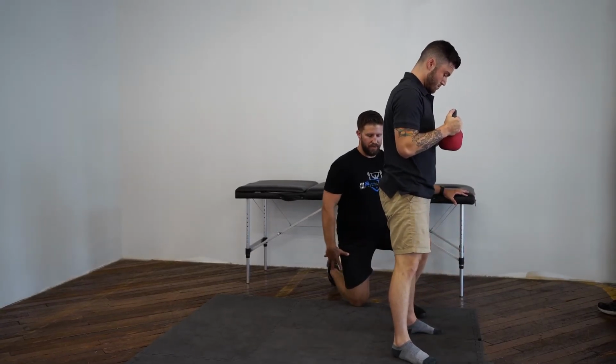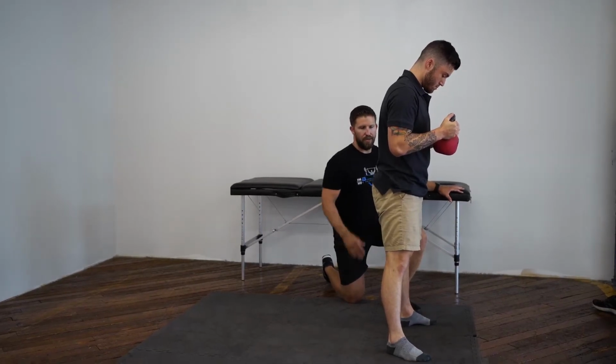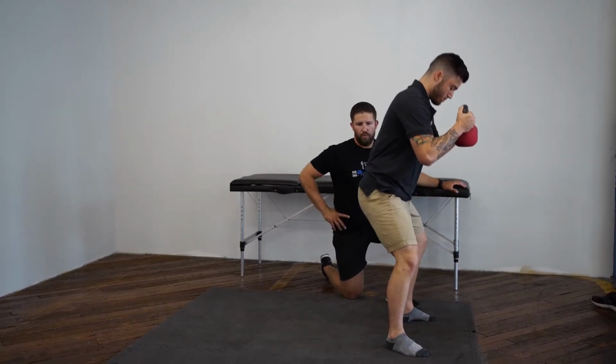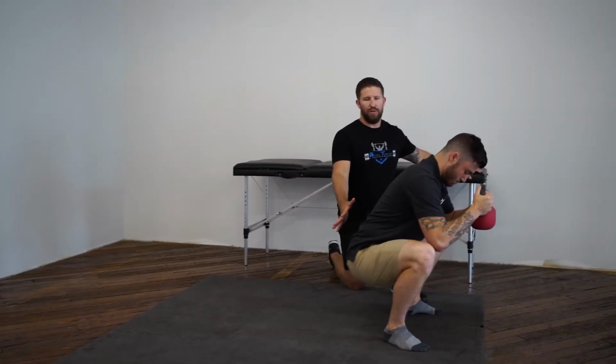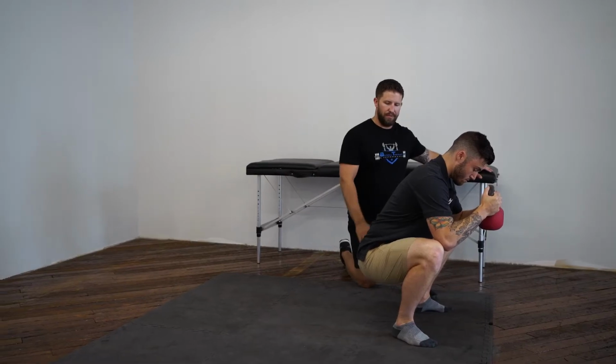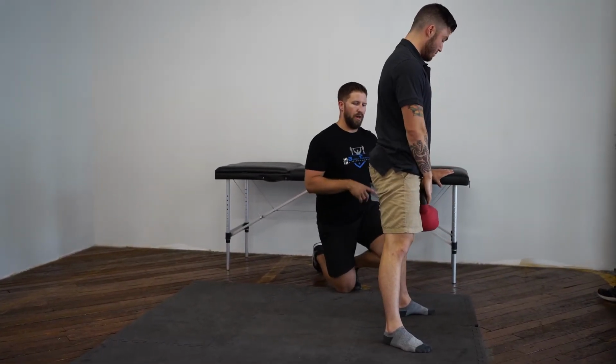And let's have you widen your feet out. And let's have you toe out too. Okay? And now let's have you squat down the same way. And we can see still a little bit of a curvature, but we're lessening the curvature. And then stand on up. So that's one way to change a squat.